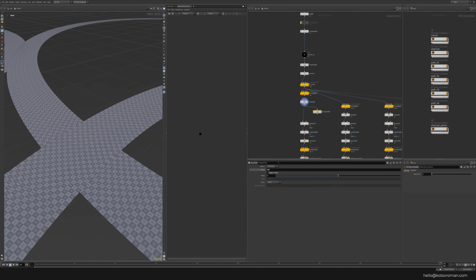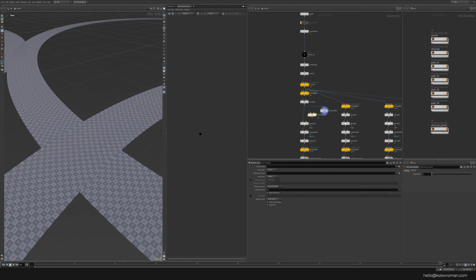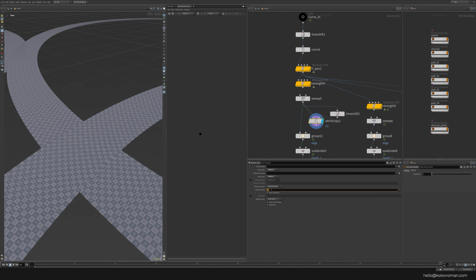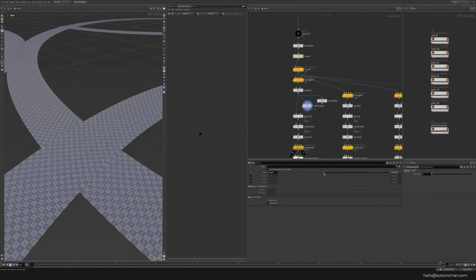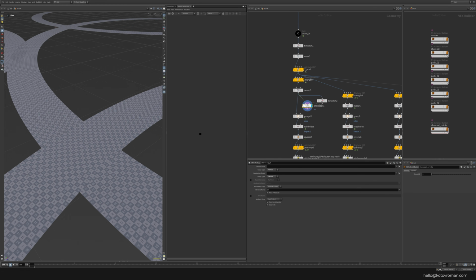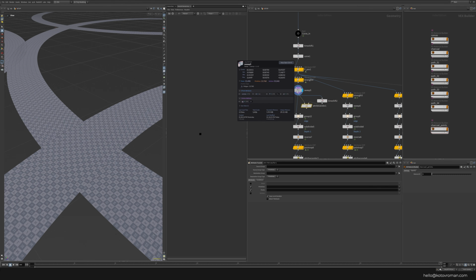The easiest solution to that problem is just to freeze curve on the last frame and transfer UVs from it. Attribute copy didn't really work, but attribute transfer will.